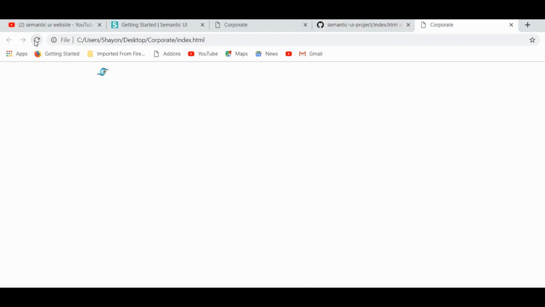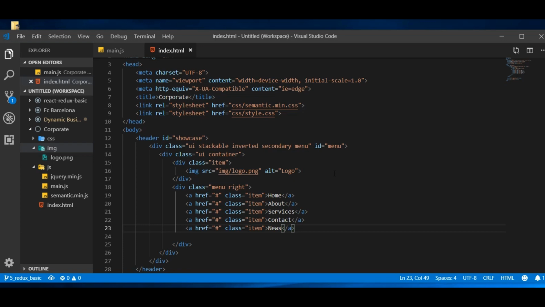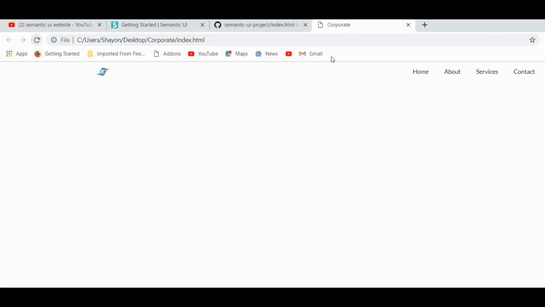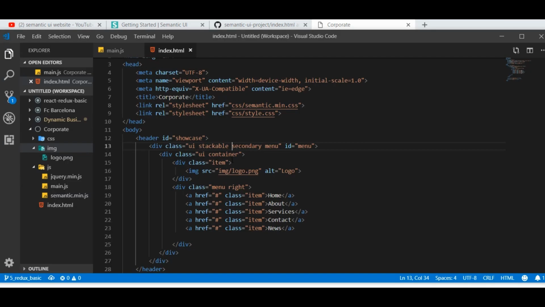It looks perfect. I think you can't see anything because of this inverted class. If I remove this inverted class and save, naturally the color is black, but inverted means this color will be inverted.